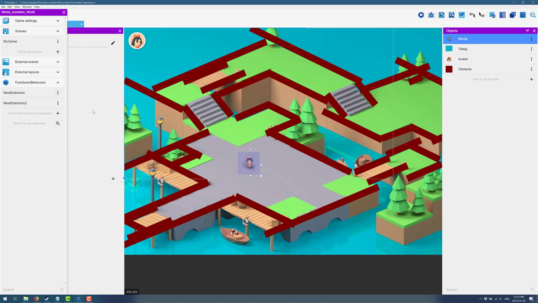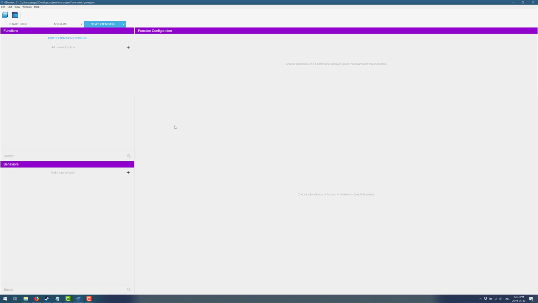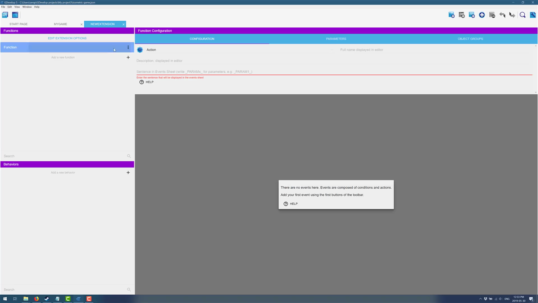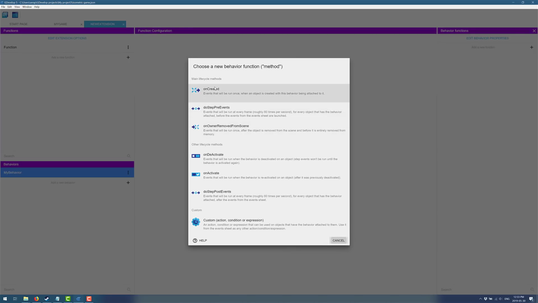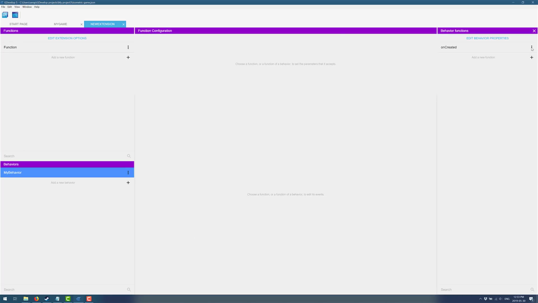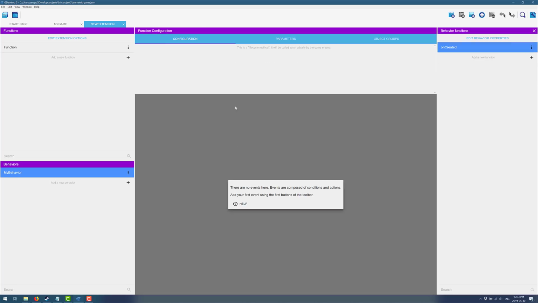Oops, that's not what I want to do. And then we go edit. And here you see you are in the traditional editing method for GDevelop. So instead of having to create your extensions using JavaScript at this point, you can use the built-in programming model. Now I got to admit, it has been a long time since I've actually worked with GDevelop, so I can't demonstrate this to you in any kind of elegance, but this is the interface you use. You come in here, you see your behaviors. You can add functions to your behaviors, things like handling your onCreated call. I can go ahead and select that. Right there, it brings stuff into the editor for it, and then we can go ahead and add events to it.